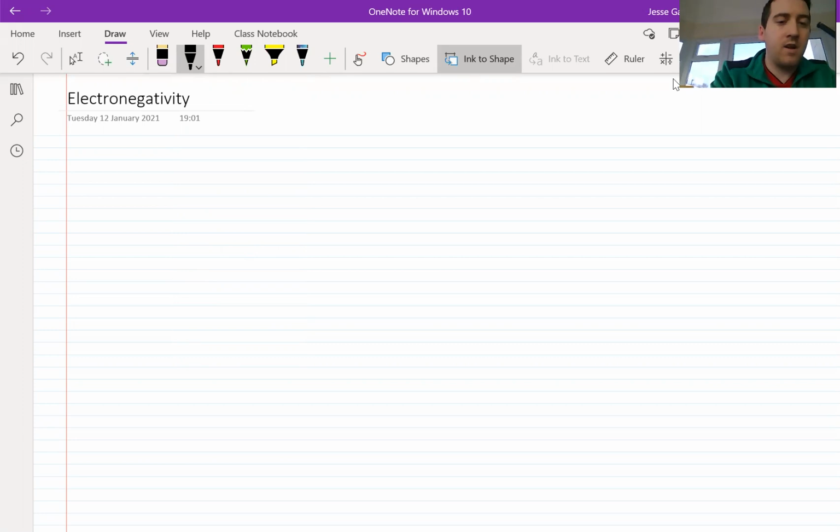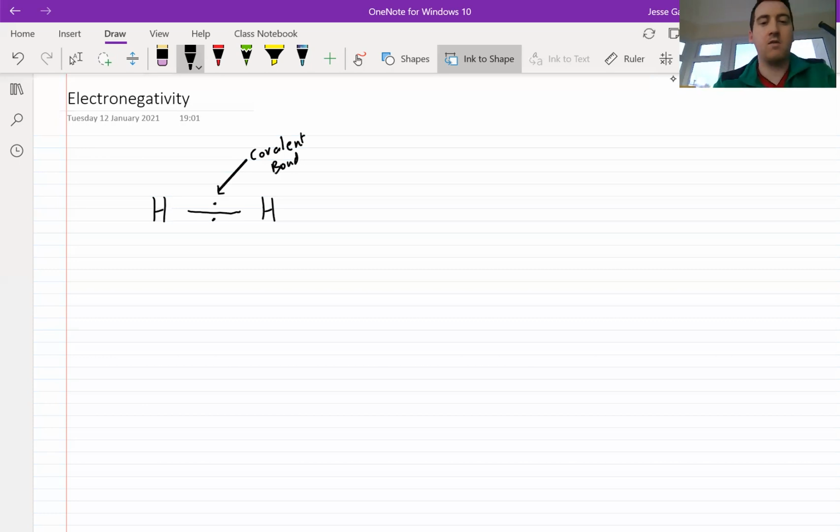Let's consider we've got two hydrogen atoms. And I'm drawing a line between them. And we don't normally draw this, but what this line represents when you see a line between two atoms like this is a covalent bond. And what a covalent bond is, it's a shared pair of electrons between the two atoms, and the two atoms are attracted to the electrons. That's what keeps them together.